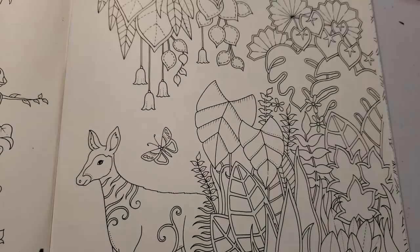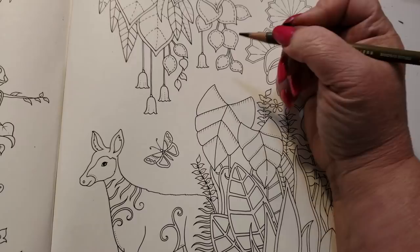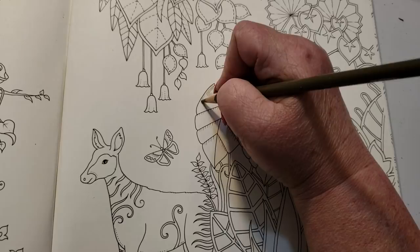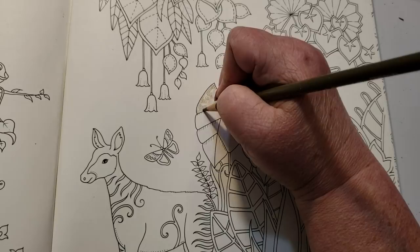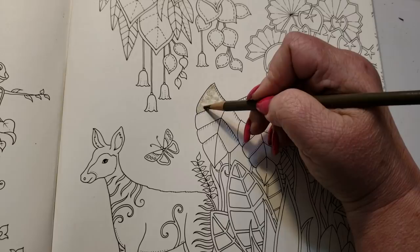I'm going to demonstrate it on this leaf. What I'm going to do is take the Sandbar, okay? And I'm going to use it very lightly. Okay, I'm going to leave some open spaces, and just put it in there lightly. Do not go heavy on that pencil. Don't smash it into the paper and down into it deeply. You want to be able to get this moving.